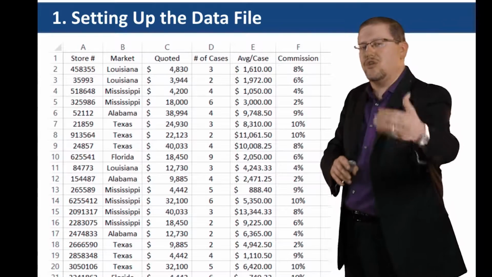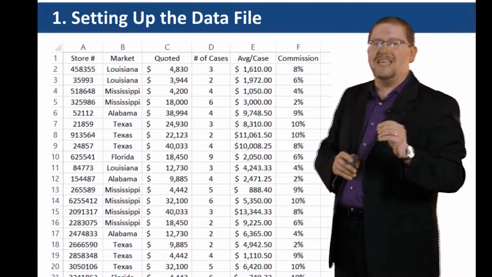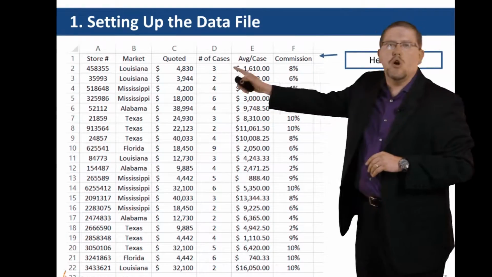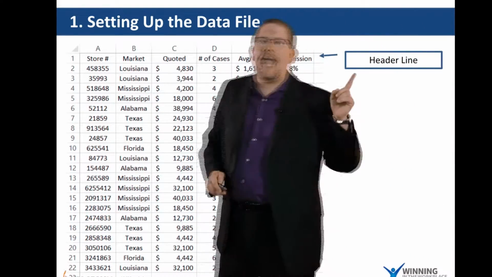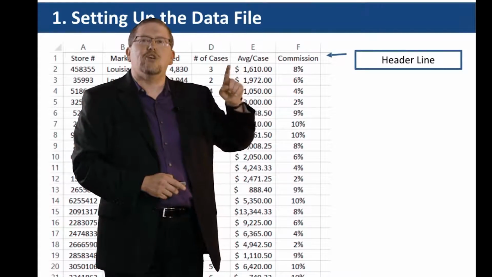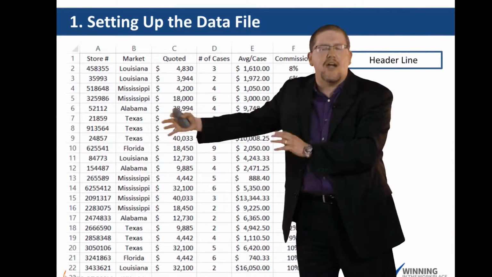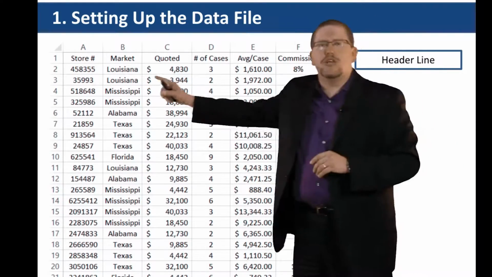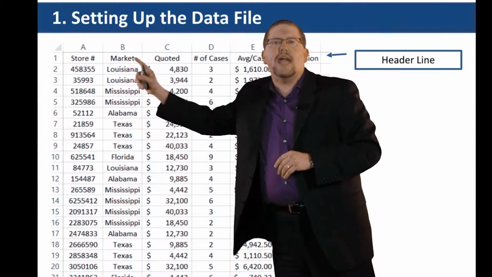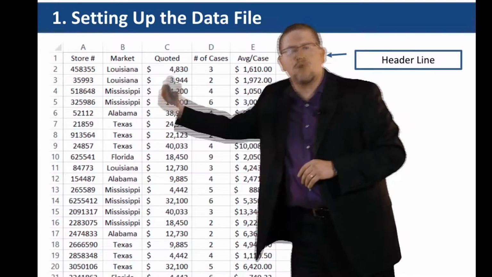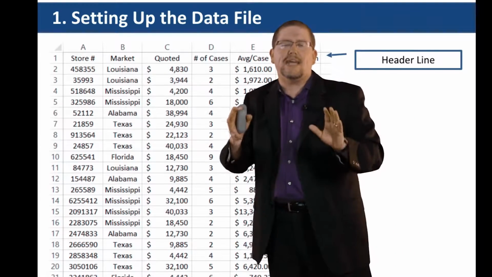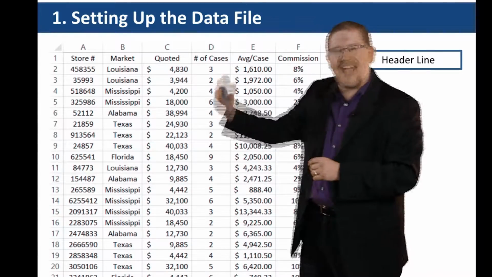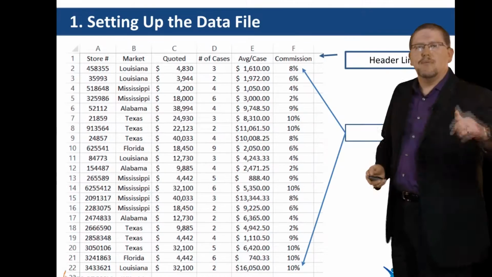If you're building the data yourself, you need to keep in mind these guidelines and rules on how to set up this file properly. You have this row of information which we're going to call a header. It tells you what it is that you're tracking. So this is the data that I have for a sales organization, and what you want to make sure that you do is create a first line of header information, for each column to be unique, a unique column that's going to collect specific information for that category, for that column, okay?